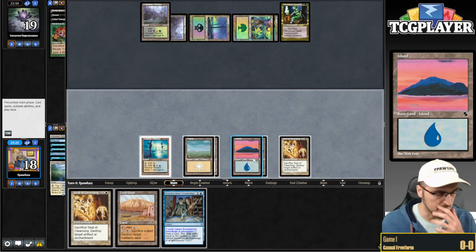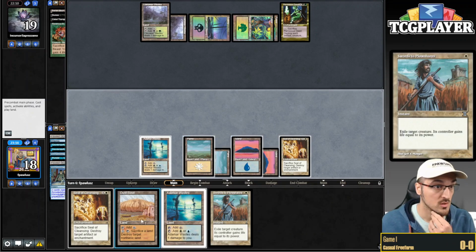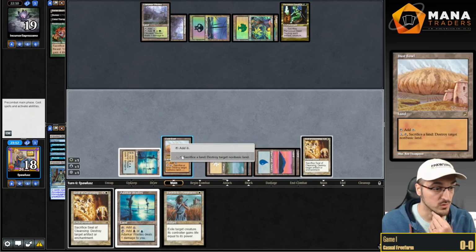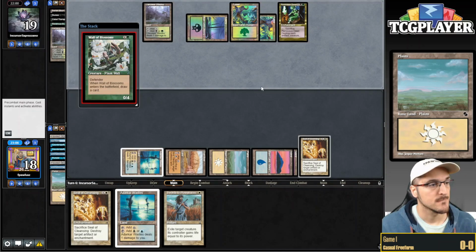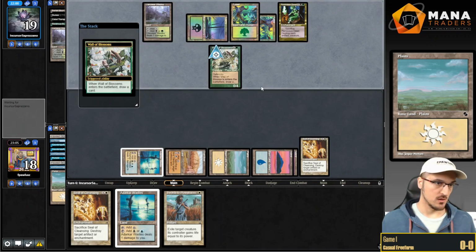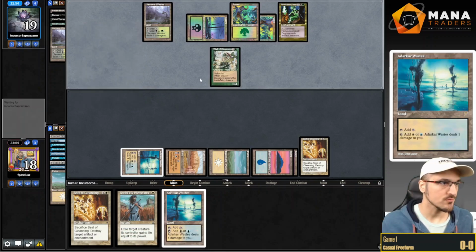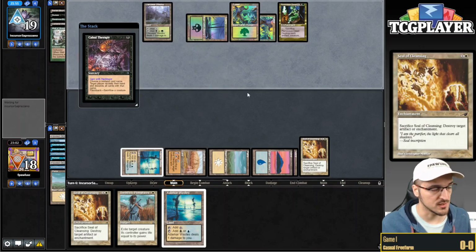Untap. AK. Okay, it's not bad. It's AK for 2. Play Dust Bowl. And I guess I'm Bowling one of these Wastes as they turn back. Wall of Blossoms. Okay. The good thing is at this point, the Cabal Therapy doesn't really do that much. It's fine, but it's not that big of a deal, because it's just going to get the Seal of Cleansing. It's the only known card by my opponent.